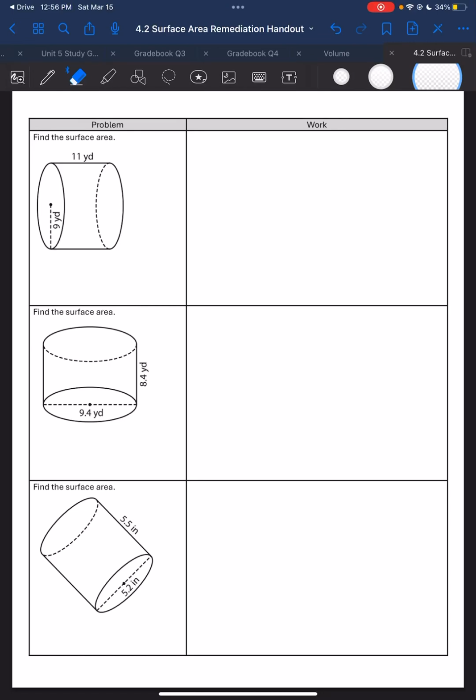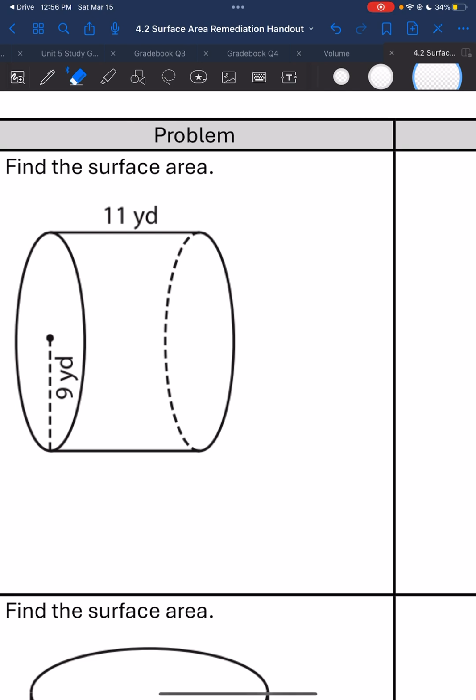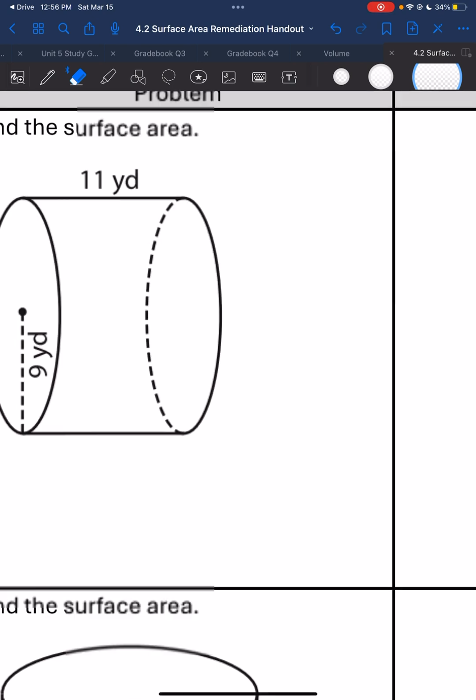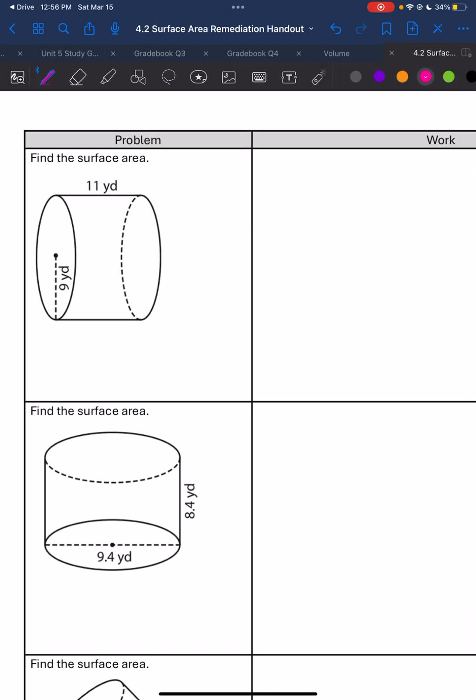So when we're finding surface area of cylinders, it's a little bit different. We just have to take one more step than when we're finding surface area of triangular prisms and rectangular prisms. So we still have to find the area of all the 2D shapes that make up the 3D shape. If we draw the net, so all the 2D shapes of the cylinder, it can help us visualize it a little bit better.